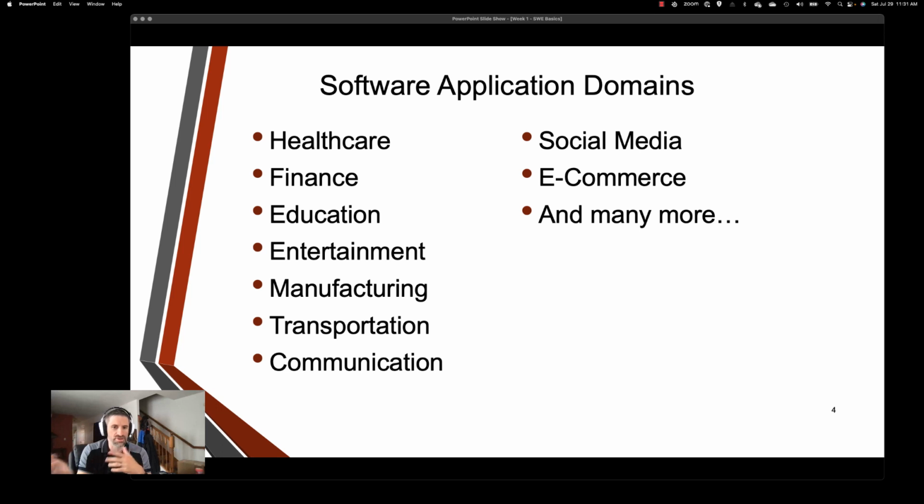Communication software: your messaging apps, video conferencing tools like Zoom, email clients, social media platforms using software on a global scale. And e-commerce: software used to manage online stores, process payments, and track inventory. All of these different things indicate that software is really pivotal, the foundation of our society and culture today, and the way that it operates cannot be overstated.